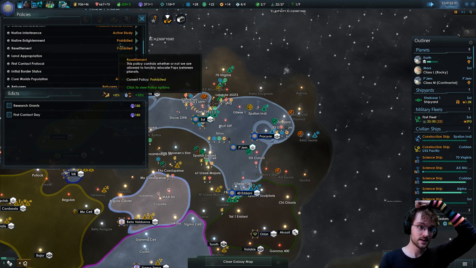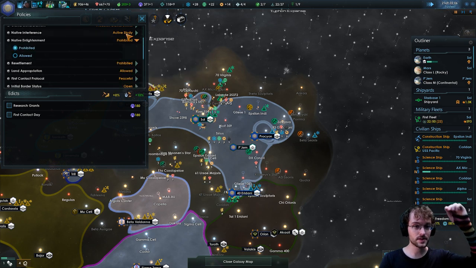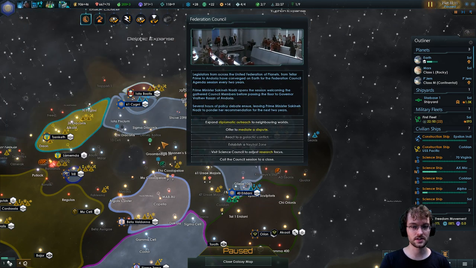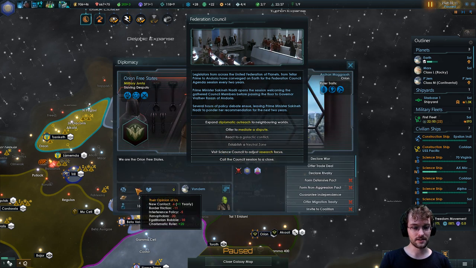Policies and edicts. Native enlightenment: prohibited. Yeah, passive study. Federation, the whole non-intervention thing. Look, you're still being dicks about the last time, right?